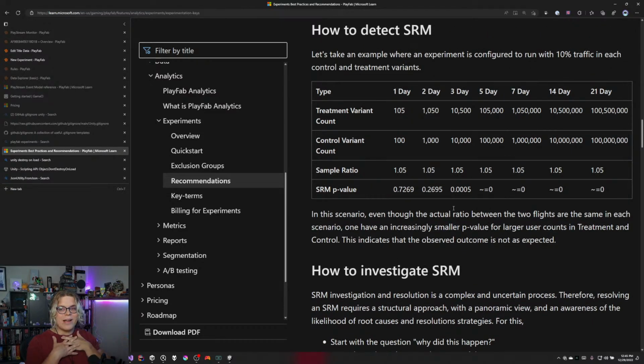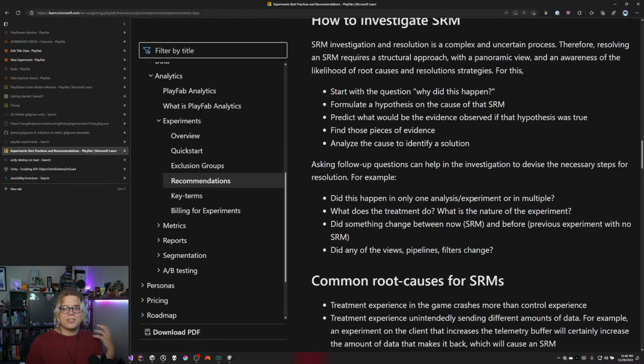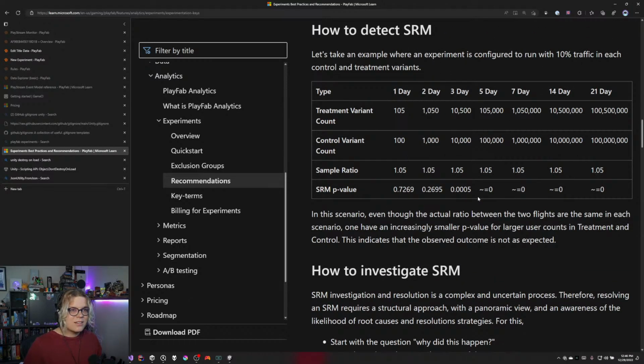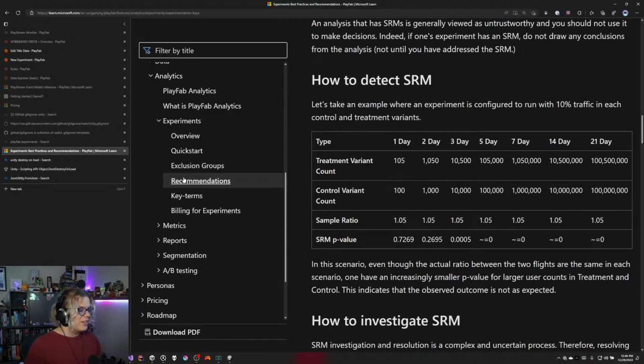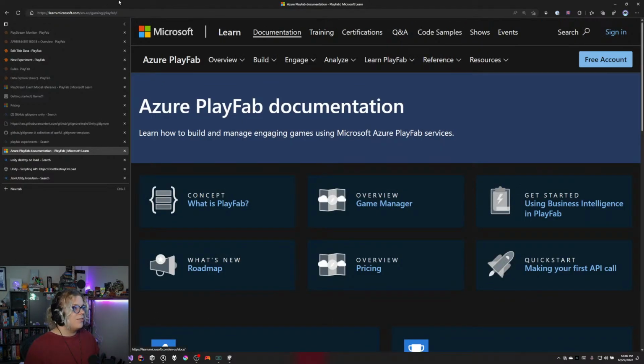If you're actually trying to figure out whether something actually makes sense, the sample size and things like that are actually going to matter. If you just sample a very small percentage of your user base for a short period of time, it's going to be hard to actually understand what that means. So this is, I think, talking about that in more statistic speak. If you're interested in this, all of the different features of PlayFab are all documented out here, out on the PlayFab website.